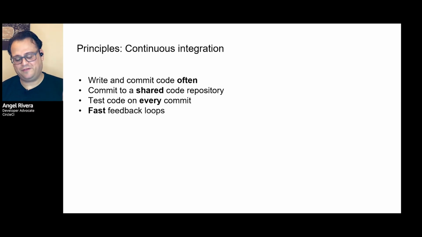But the biggest benefit, for me at least, and it's my favorite, is the fast feedback loops. For the individual developer, if you're writing code and you send it off to your CI/CD platform, you want to know when things are broken as soon as possible so that you can fix them. The fast feedback loop is super important, and that's what the platform CircleCI also provides. We're going to execute your builds, and if they fail, you'll know right away, and you'll be able to go back and fix it before you change your context.